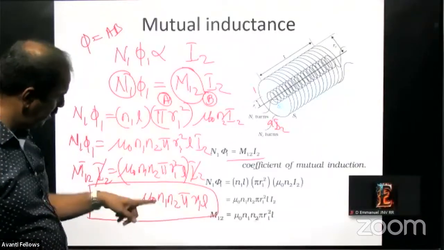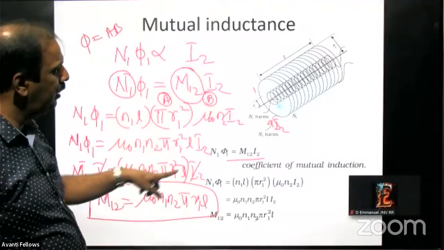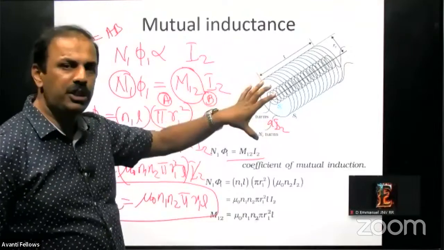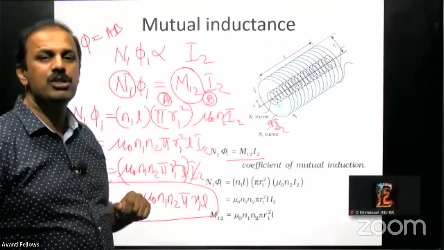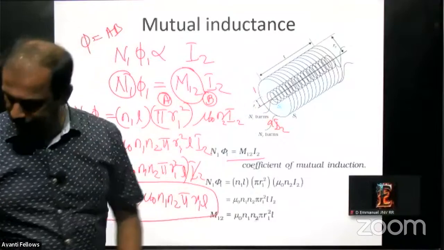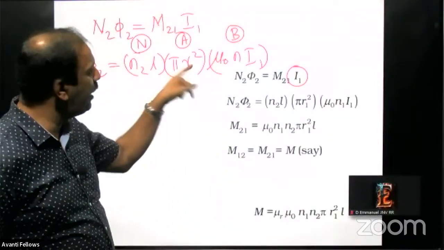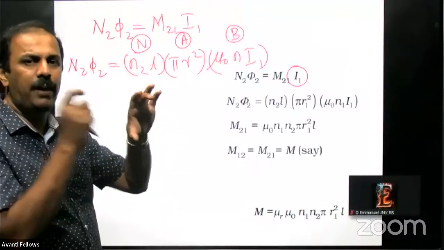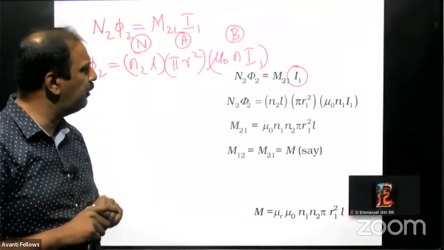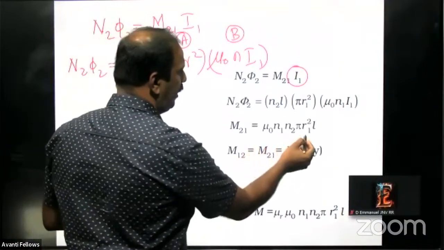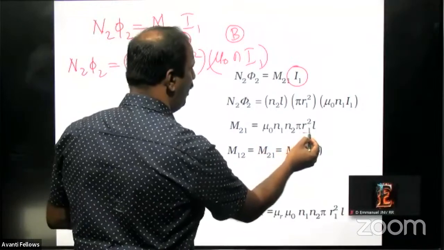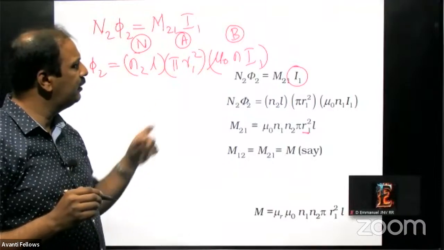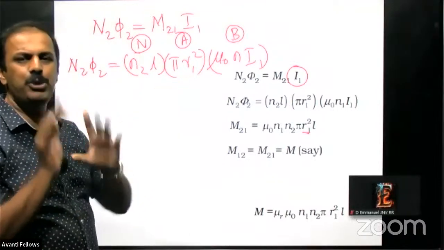see here, it was R1. We are taking the area of the smaller one. The bigger one is producing the magnetic field and we were taking the area of the smaller one. If you take that logic, in the next one it should be R2, because the smaller one is producing the magnetic field and the bigger one receives it. So we have to take the bigger one. But in this equation they have written R1 only. So why does it happen like that? That is important. This is the only confusing thing in that.